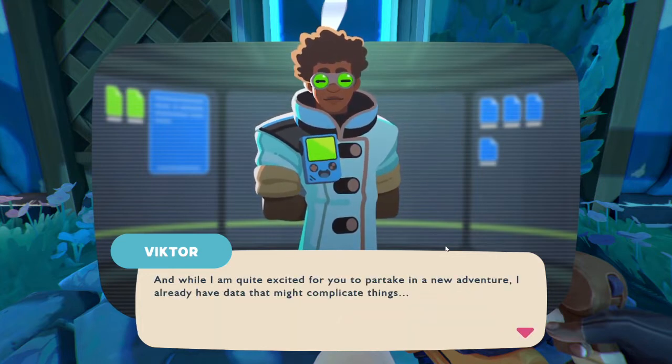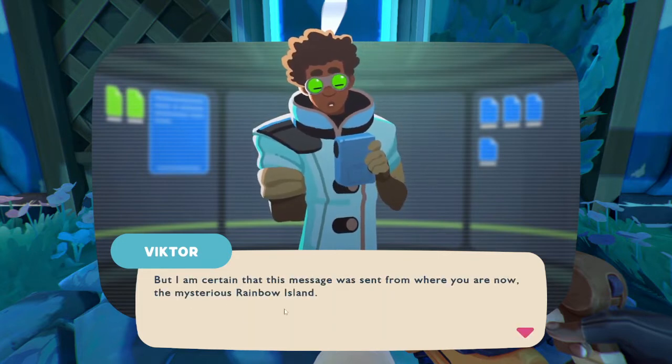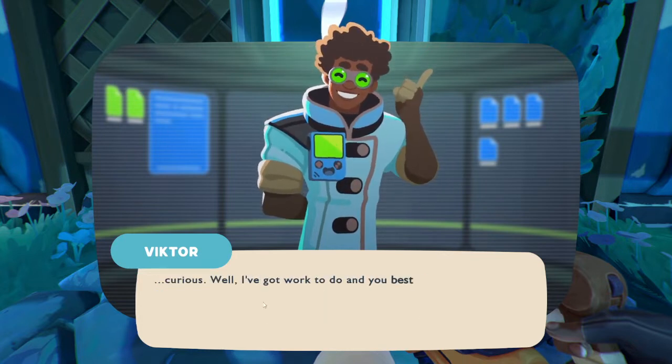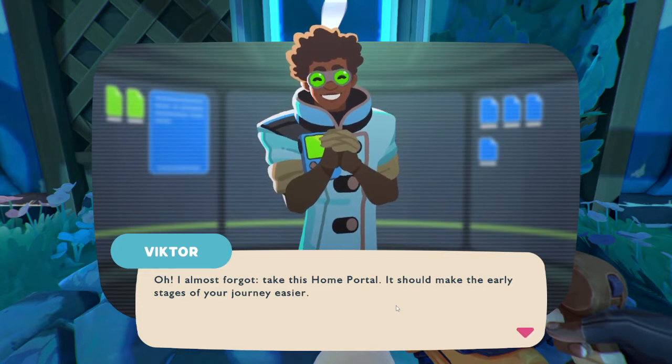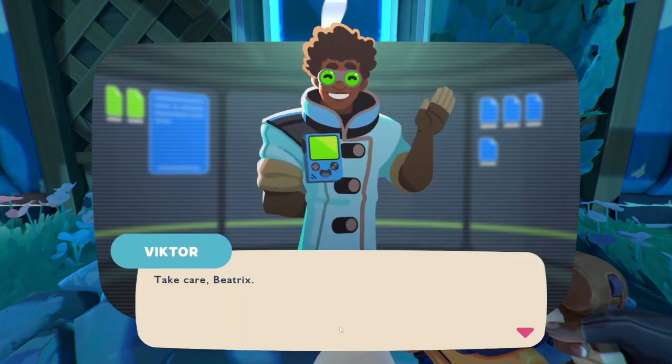And while I am quite excited for you to partake in a new adventure, I already have data that might complicate things. Last night, I received a message from a sort of artificial intelligence program. It's written in code, but not one I recognize. I'm in the process of analyzing it. But I am certain that this message was sent from where you are now, the mysterious Rainbow Island. So to recap, a mysterious boat takes you to a mysterious island, and I receive a mysterious code from said mysterious island. It all seems quite curious. Well, I've got work to do, and you best get to exploring. Oh, I almost forgot. Take this home portal. It should make the early stages of your journey easier. Take care, Beatrix. We'll be in touch.